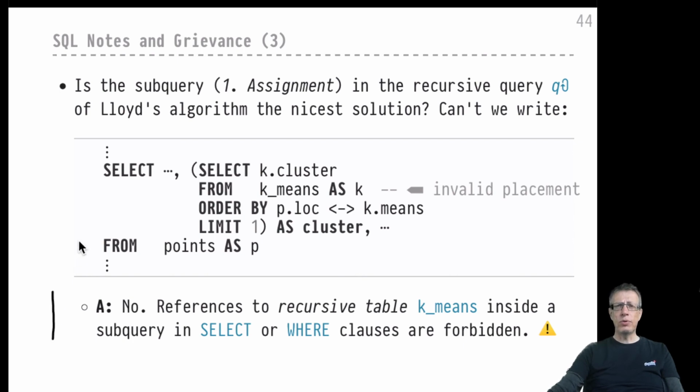We will have to say more about restrictions of this particular kind, but this truly is something for an upcoming video. We are at 50 minutes now. Oh my god. All right, so let's draw a line here. This is k-means clustering using SQL. I hope you found that enlightening. See you then. Take care.